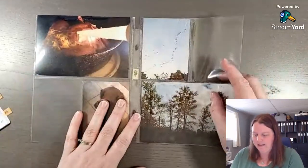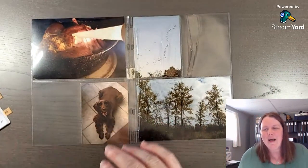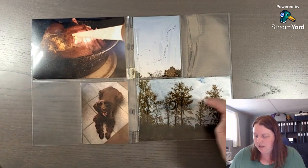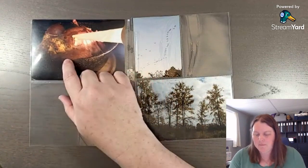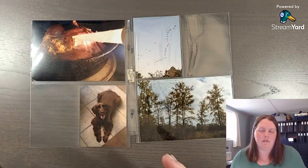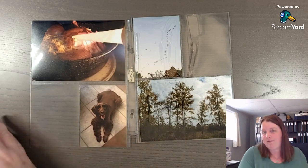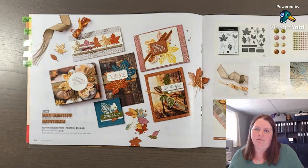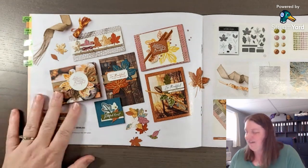We went to my in-laws the following day. Are there certain photos that you like to take each time? I'll take pictures of the dogs all the time. Maybe what you had for dinner, or what the table looks like. There are lots of different ways — lots of different photos you could take. I'd love to know if you take a certain photo every year, maybe it's a family photo so you can tell what everyone looked like each year, how young the kids were, or how gray people have gotten over the years.